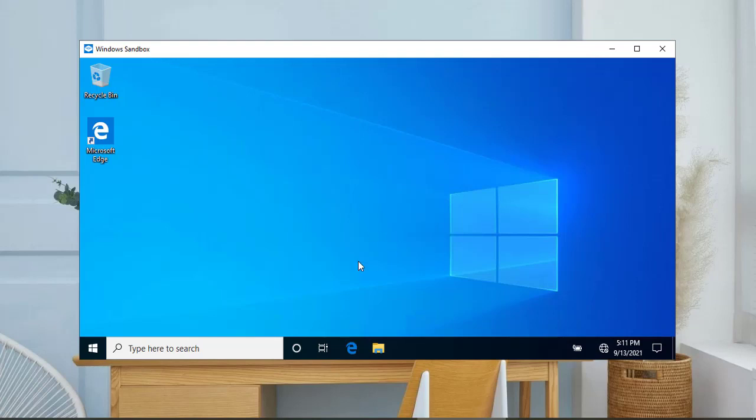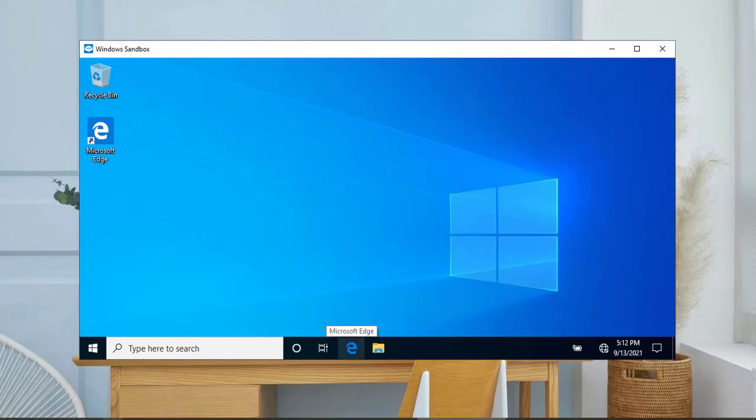So you can use this one to test any software that you want to test. You can also use it to visit any sites that you think is an unsafe website that you need to be cautious of. You can use a browser over here. It typically mimics your existing operating system. So you have internet connection on your system, so you're going to have internet connection, and you can use it to visit any site that you think is unsafe and you want to use a safe environment like Windows Sandbox to run it. So let's test by trying to install an application on Windows Sandbox, right?